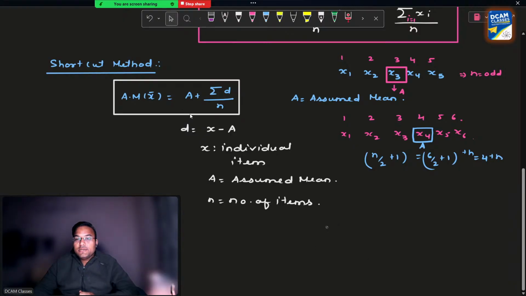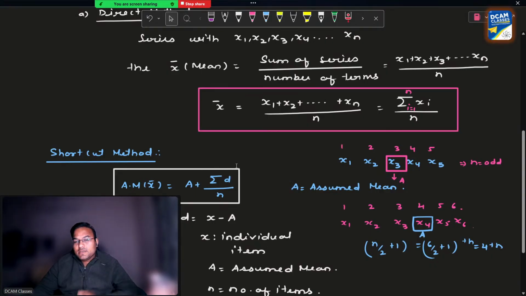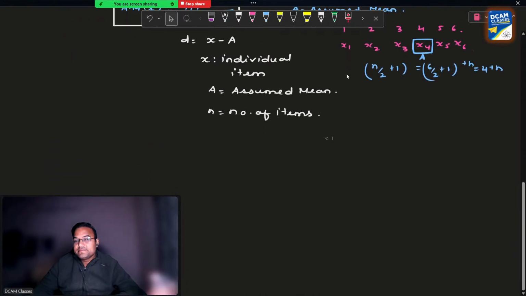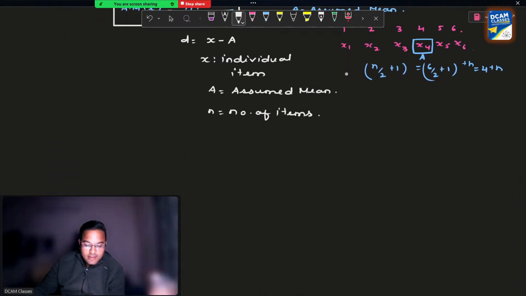Acha, this shortcut method you understood, no? For the same thing, now this is a shortcut method. It depends. Actually, we never use this shortcut method. It's not really shortcut; sometimes it becomes longer than the normal method. So it's up to you what you use, but I'm writing all the methods here. Now coming to the second part. Second is arithmetic mean for the grouped data.